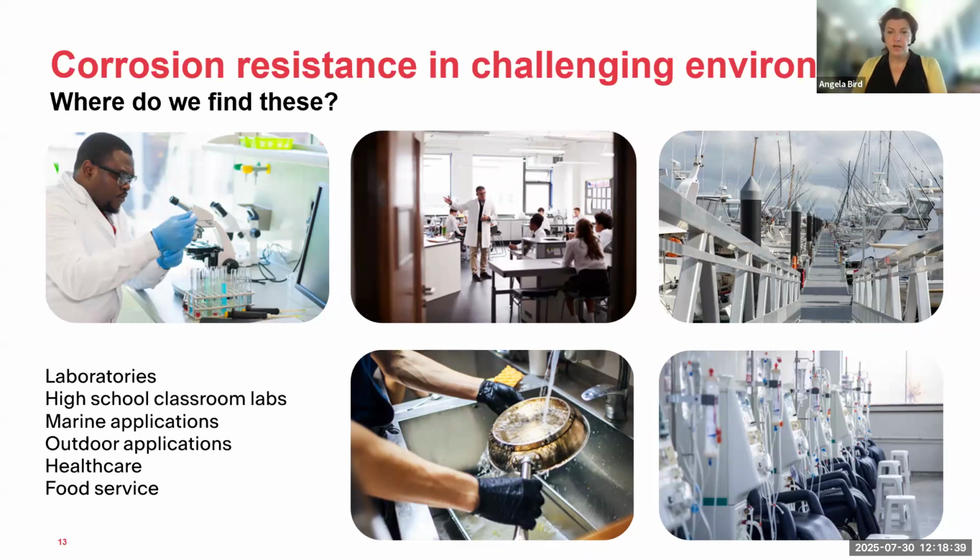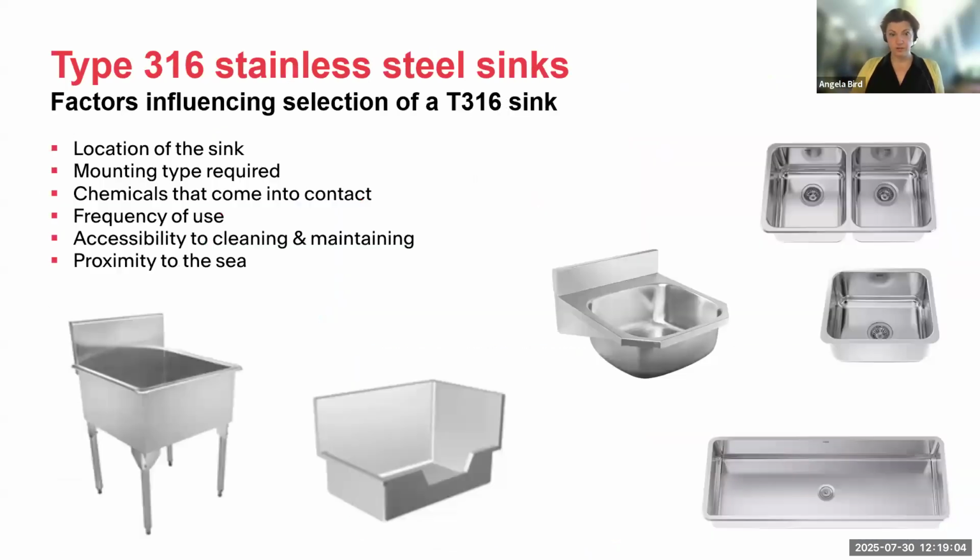ocean. So for marine applications, when you've got stainless steel coming into contact with seawater, that 2% molybdenum makes all the difference. With typical type 302, 304 stainless, that'll corrode super quick when you expose it to seawater. But with type 316, that corrosion won't occur till about 6 months to a year, which is a great thing to consider if you're near the ocean.